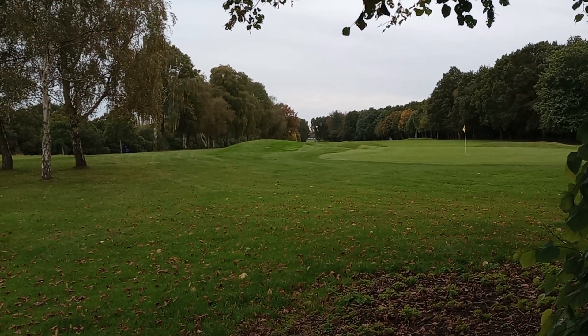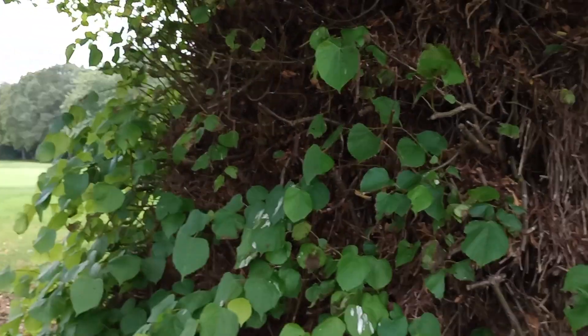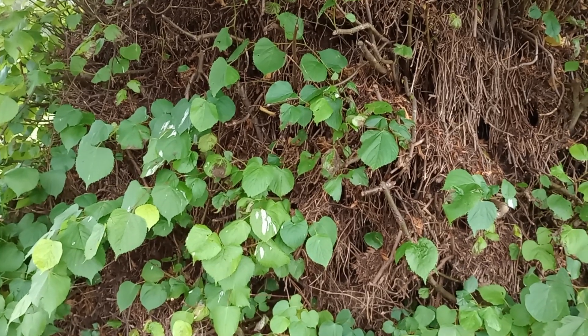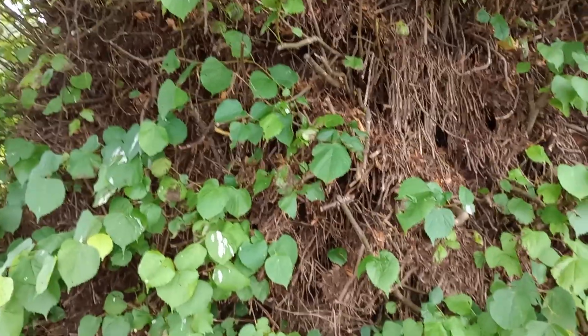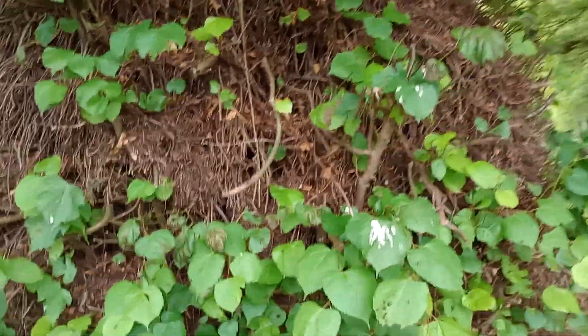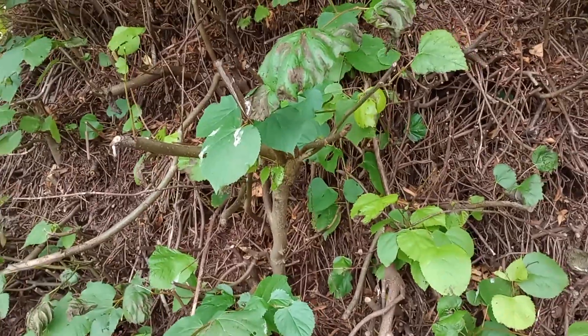There is a bloke there in the far distance wheeling his trolley, but I don't want to just show you that. I want to show you this. This is a gargantuan tree — possibly the biggest tree I've ever seen. I would say its girth is a diameter of about 10 to 12 feet, and I'll work out what that means in terms of circumference in a minute. But let's just walk round it, pace it out, and see what that reveals. Absolutely gargantuan.